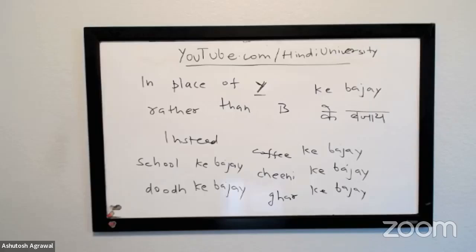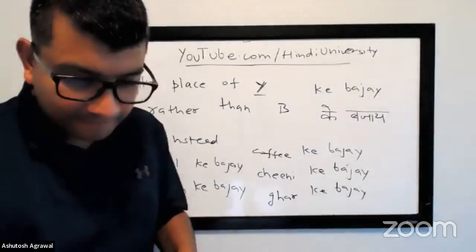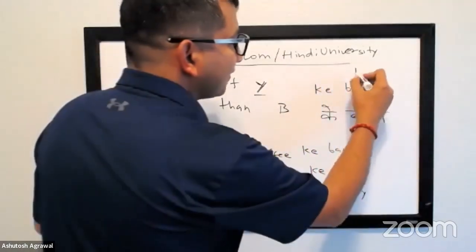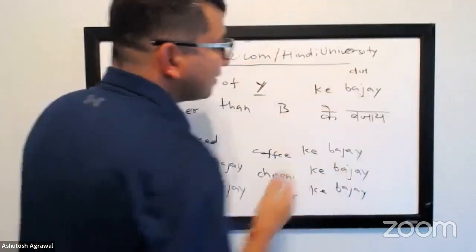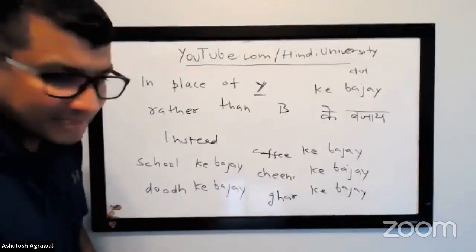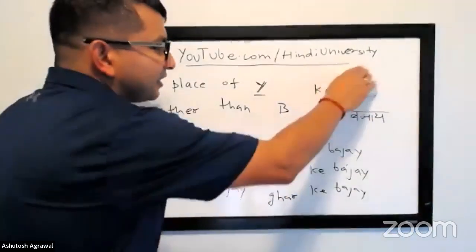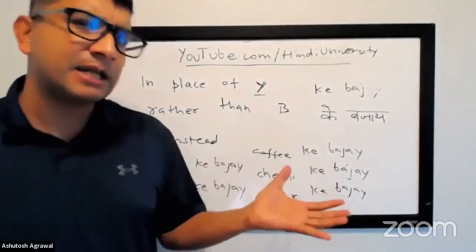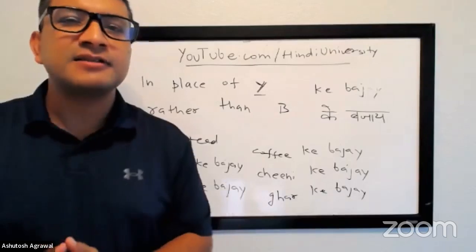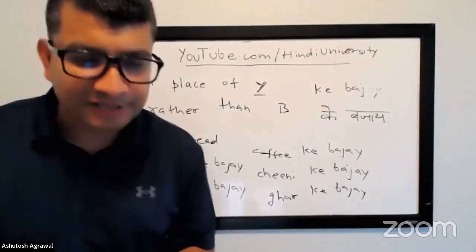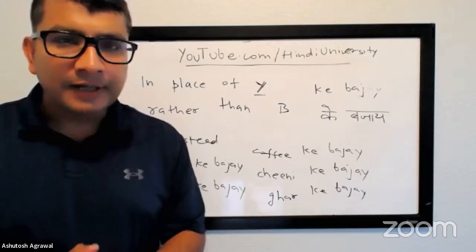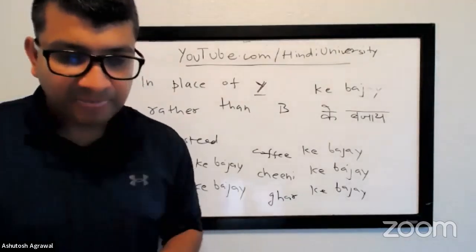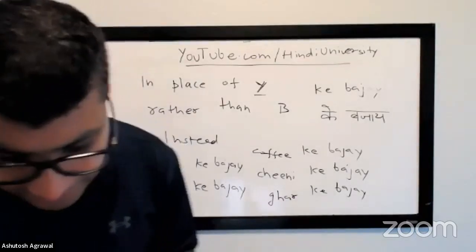Is there any difference between "ke bajaye" and "ki jagah", for example? I mean, there will definitely be a slight difference in usage, but there's definitely a lot of common usage for both: ki jagah, ke bajaye. I picked this one because we're going through the section systematically, but yes, there's a lot of commonality for both of them. Awesome. Let's keep going.